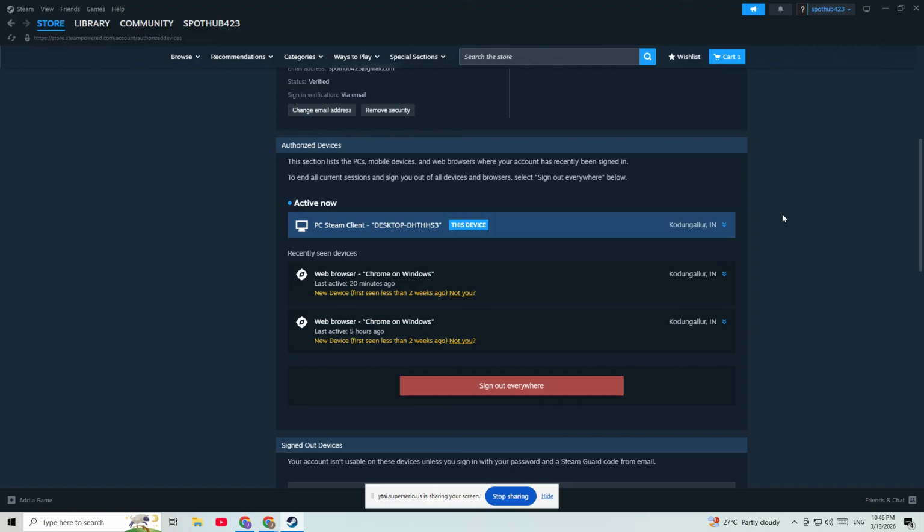If you see a login from a country you've never visited or a mobile device you don't own, it's a major red flag. If you do notice something suspicious while reviewing this list, I recommend you immediately go back to the Security and Devices menu and click the button to deauthorize all other devices. This will force a logout on every machine except the one you are currently using. After that, change your password and ensure your Steam Guard is active. It is better to be safe than sorry when it comes to your gaming account.